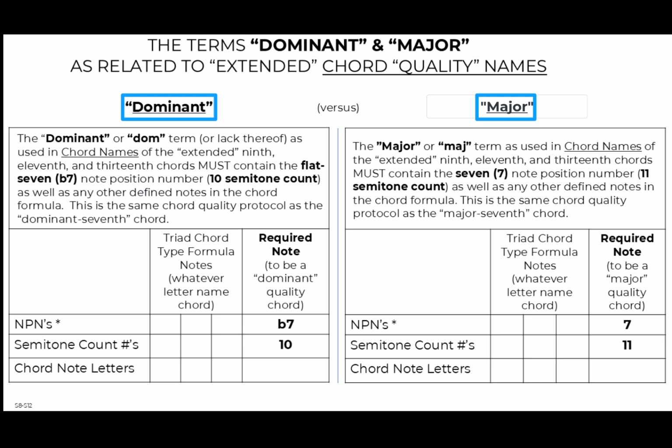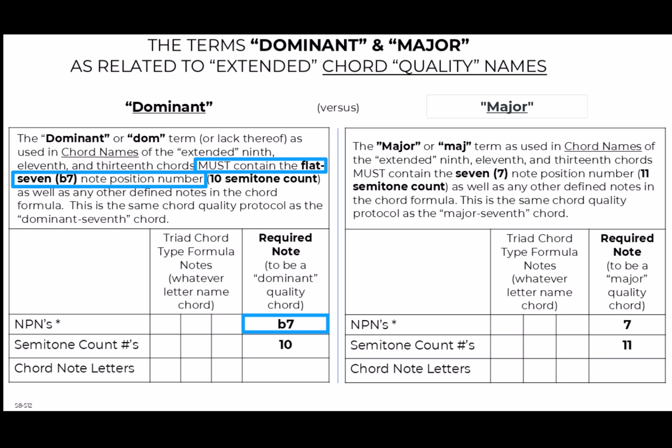In these chords, the term dominant, or DOM, is also dropped for brevity, thus leaving their chord names commonly abbreviated to just C9 or C11 or C13 or whatever, for example. And, like the dominant 7th chord, extended dominant chords must also contain the flat 7 note position number, which is a semitone count number of 10, in addition to any other extended chord formula notes.